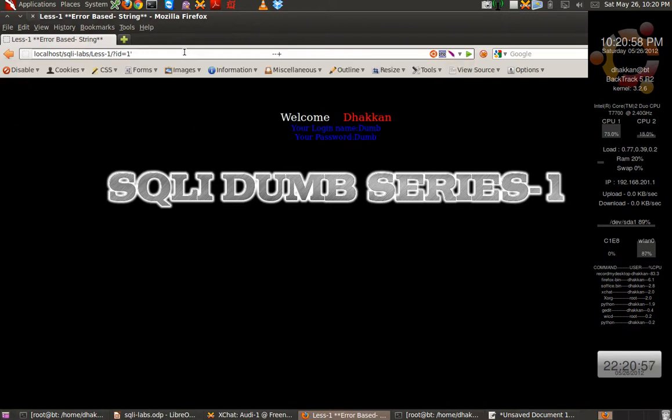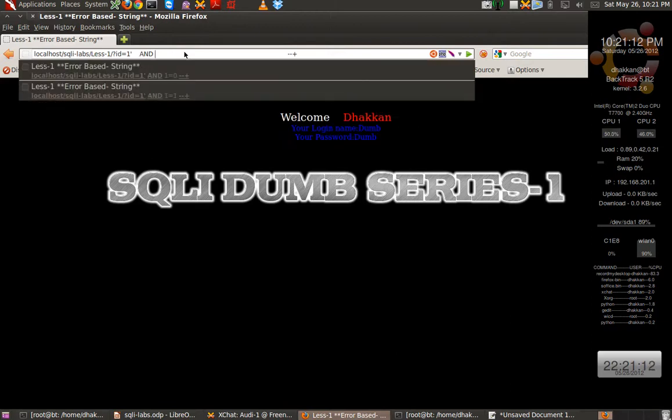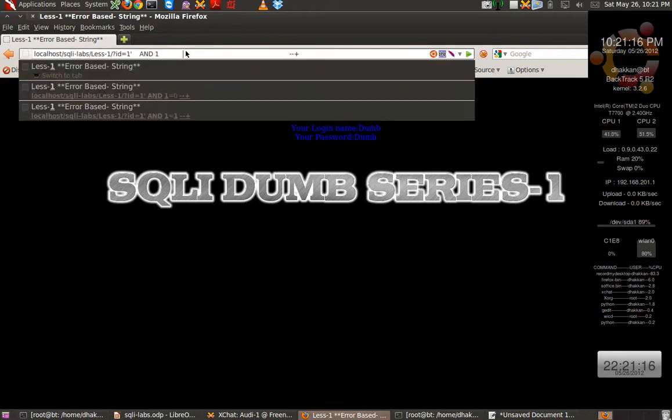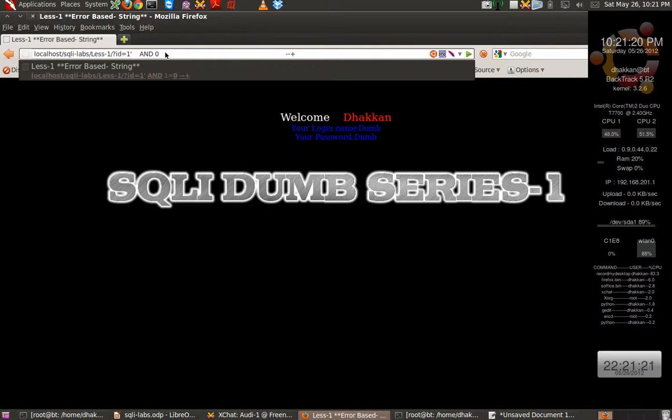And as we discussed in part 2, whatever we inject here, in between the left side and the right side, will get executed on the back end. We tried doing an AND operator, AND 1, which is true, and if you do an AND 0, effectively making it a false statement, what we see on the screen should not be visible.